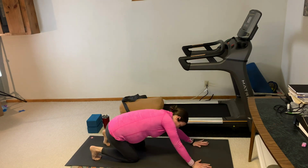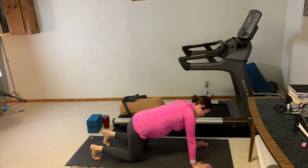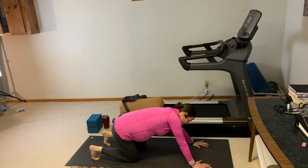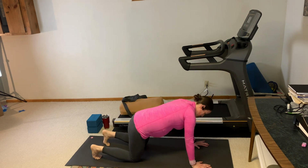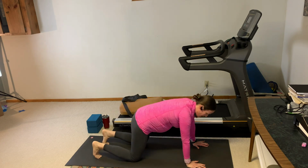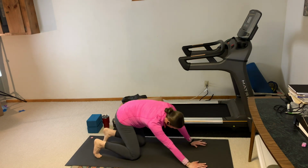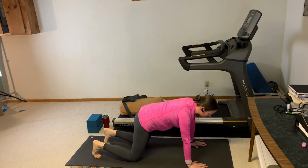So take the hips down and around to the right, as slow as you'd like to go, following that nice deep inhale, breath, exhale as you come back through that circle. Two more times over to the right. And then you'll pause and start that circle the other way. And continuing to match that breath to our movement, letting our breath guide us.